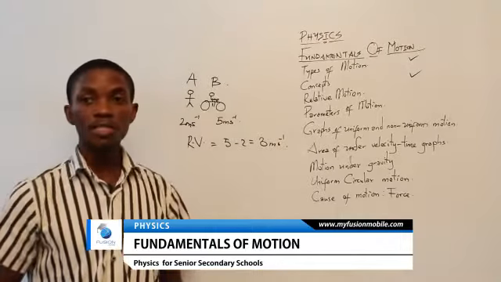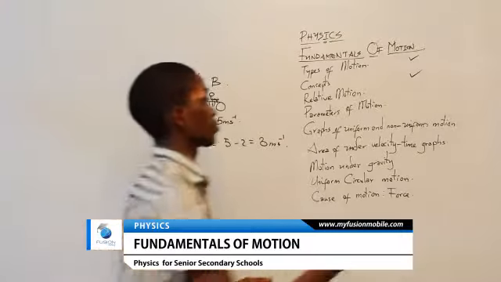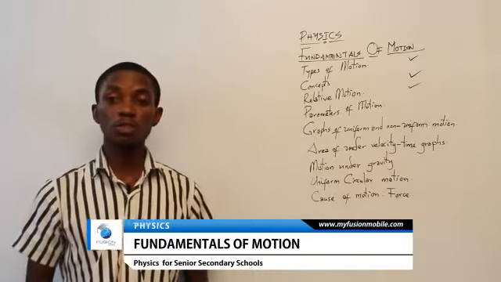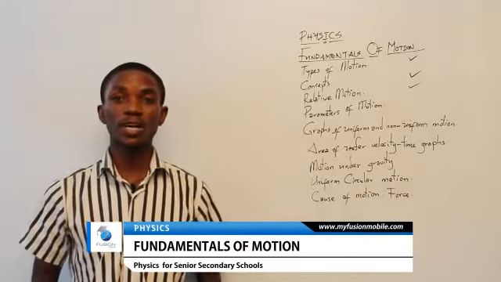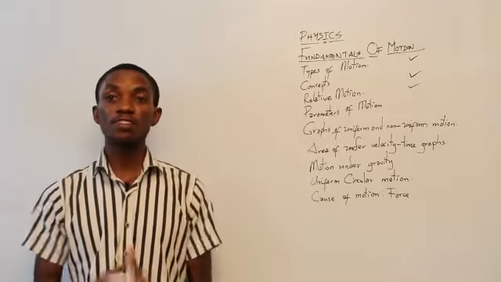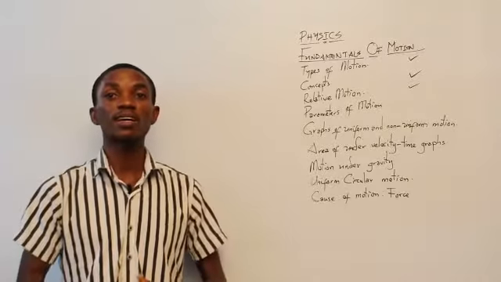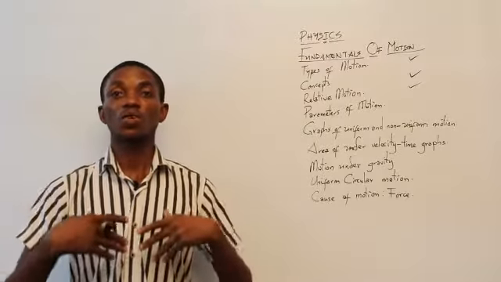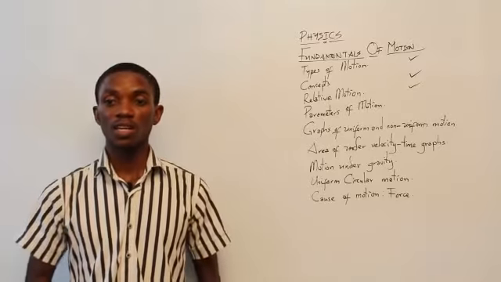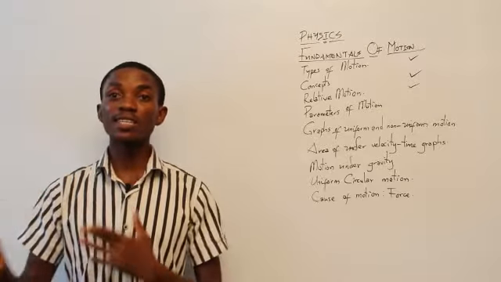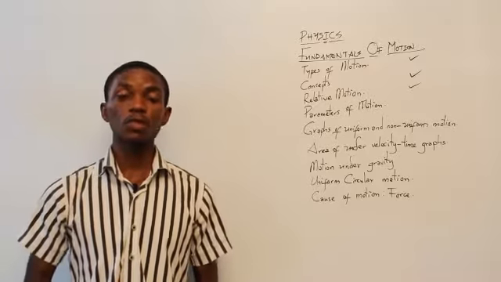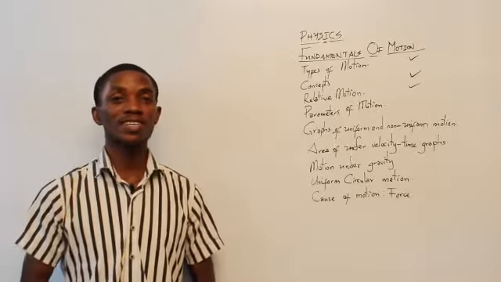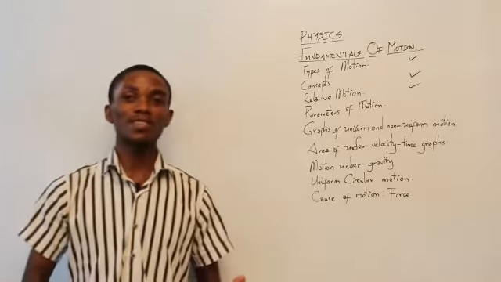Let's talk about parameters of motion. When we mention the word parameter, what comes to mind? Those things that fuse together to give us what we are looking for. These are the items that are stated or unstated in our question. Most of the time, students are told, write out your parameters.